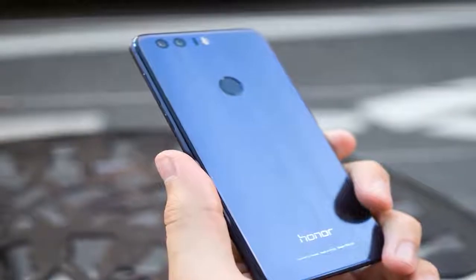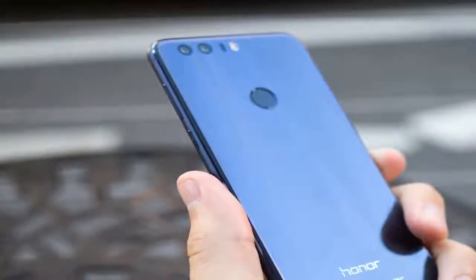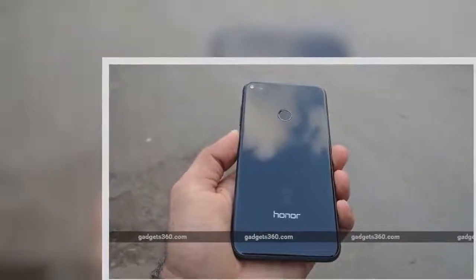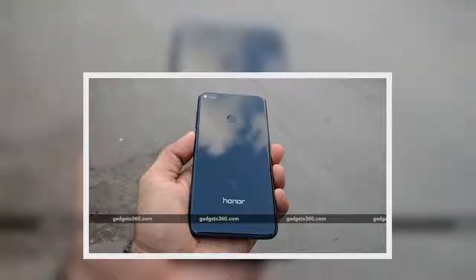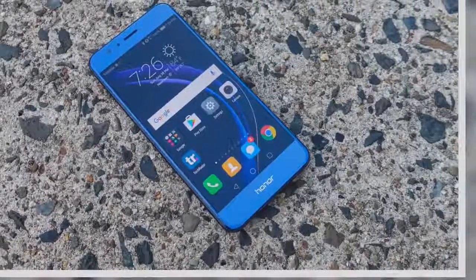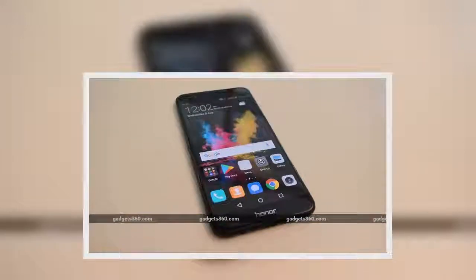The OnePlus 3 looks completely different from the Honor 8, but it's very similar in all ways but the design. Yes, it has a larger 5.5-inch AMOLED display, but it's 1080p and just as sharp as what you'll get from a Full HD Huawei phone. Like the ZTE Axon 7, its main advantages over the Honor 8 are the 64GB of internal storage and superior software. You get more value out of the OnePlus 3, especially when you consider its bigger screen size, than you do with the fancier-looking and one-hand-friendly Honor 8.